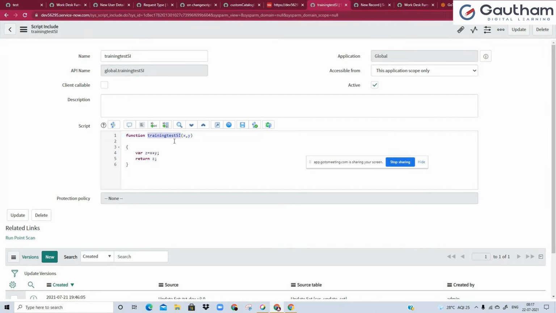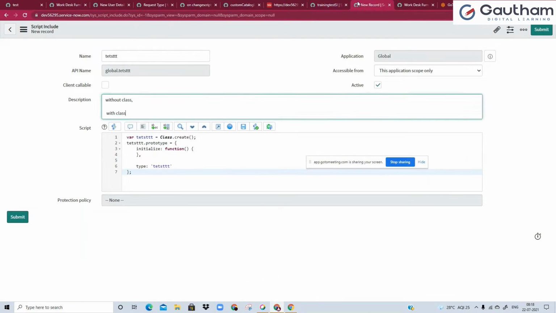I have to use the same name as my script include, and then whatever parameters I want to pass in my function, and whatever mathematical operation I want to do. That value I'm going to return as an answer. So here you don't find anything called class. This is what you call a without class function.